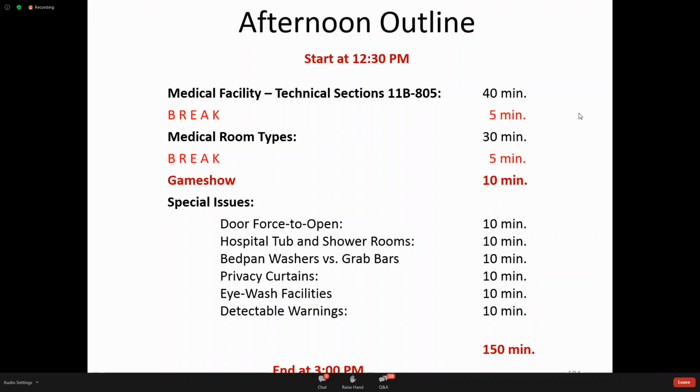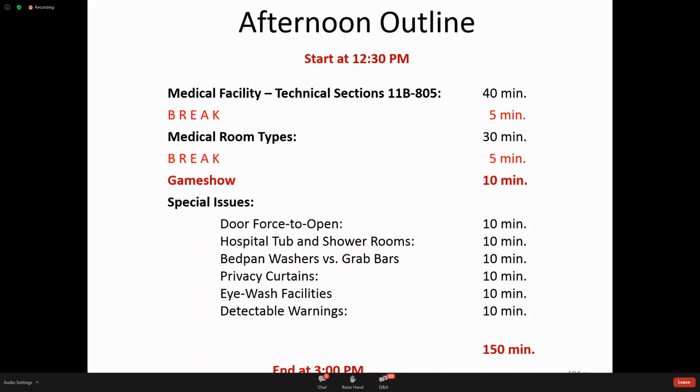So this is going to get more specific to healthcare facilities, both acute care and ambulatory care. So it's OSHPOD projects and non-OSHPOD projects. I've got the outline on screen. I know many of you are probably still coming back from your lunch.